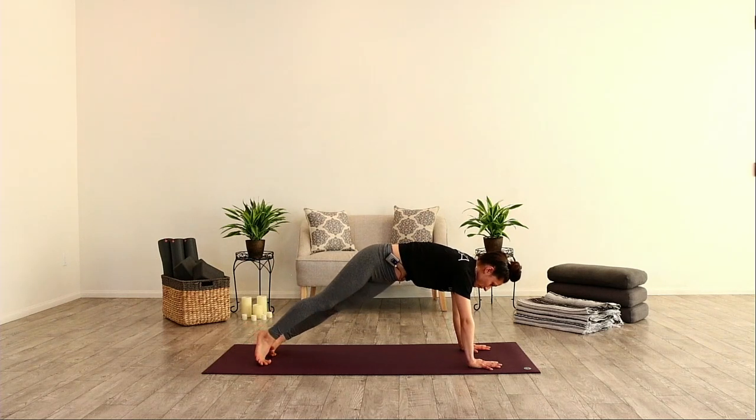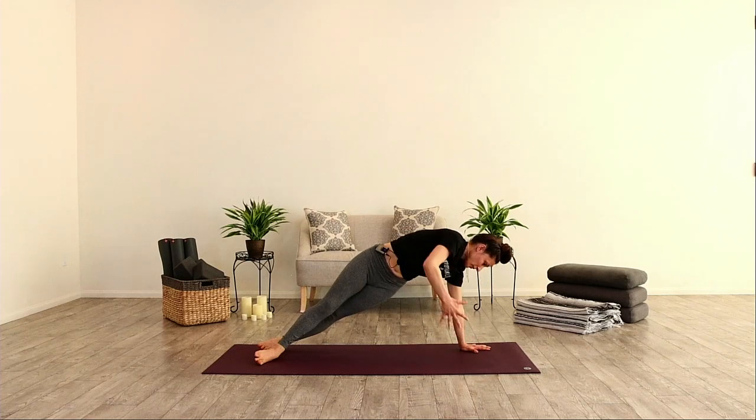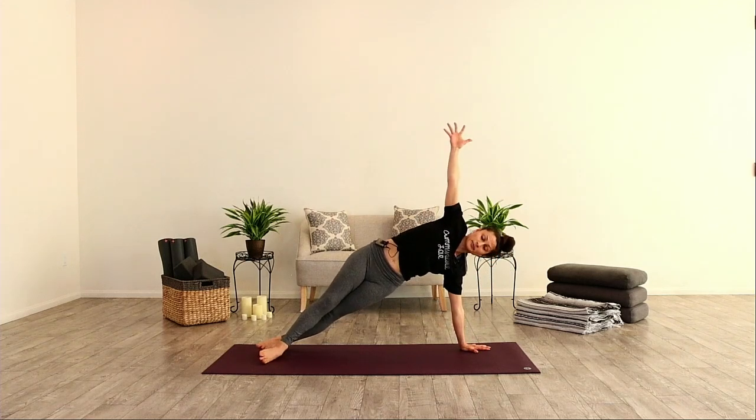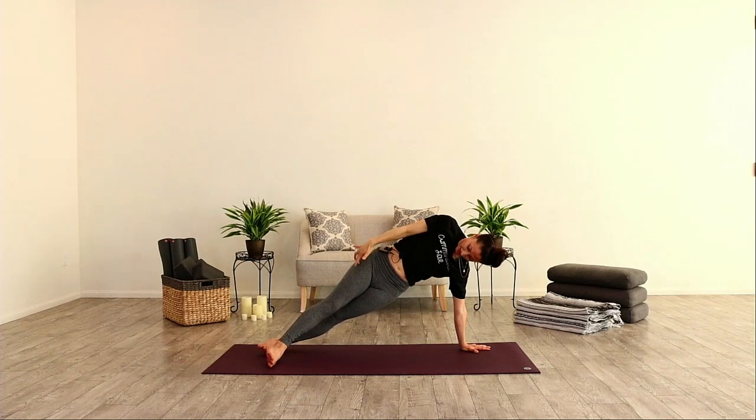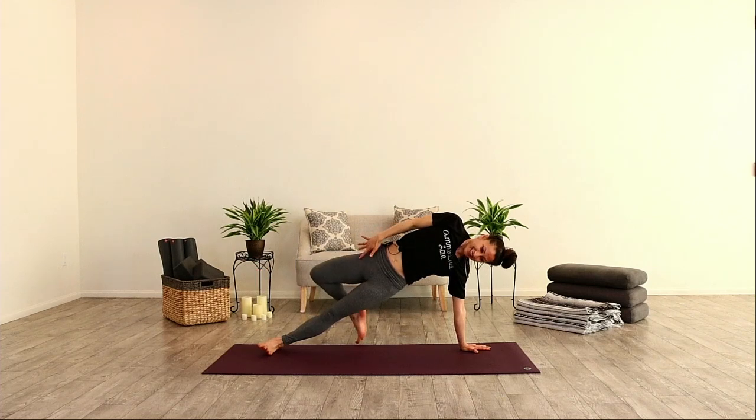Pausing here, stagger your feet. Knock your heels over towards the left. Reach the arm, right arm up. Okay, so again, we have the left foot in front of the right. All right, switch your left foot. I'm sorry, this is your right foot. Right foot back behind you like a kickstand.